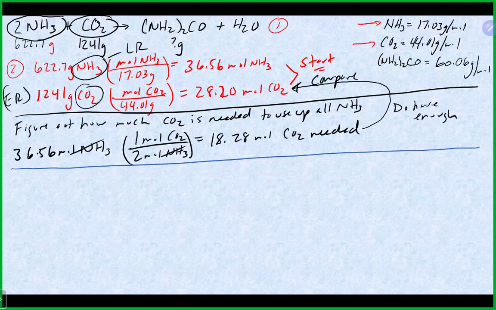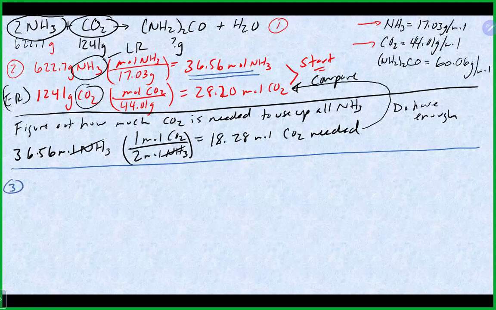So it's an assumption that's made. If you're only given one piece of information about a reactant, it's assumed that that's probably your limiting reagent, so you don't need to figure it out. In this case, you do need to figure it out. So here we want to, again, as I mentioned earlier, make sure that we go back and continue on with the starting amount of our limiting reagent.